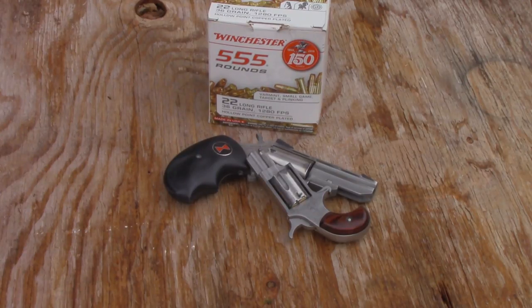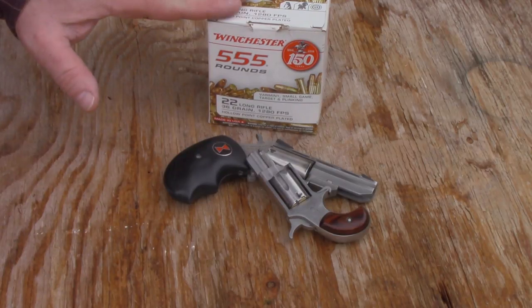By my testing it only does 88 foot pounds, which is not bad — that is 40 grains at a thousand feet per second. But it surprises me how close some of the 22 long rifle rounds come, specifically this Winchester load. So we're going to try it in these two.